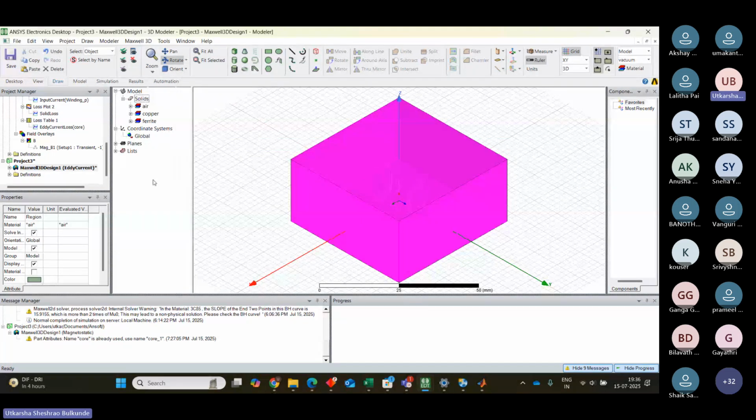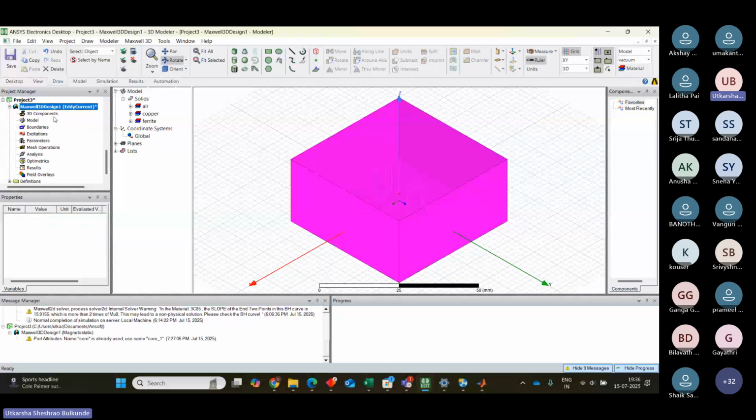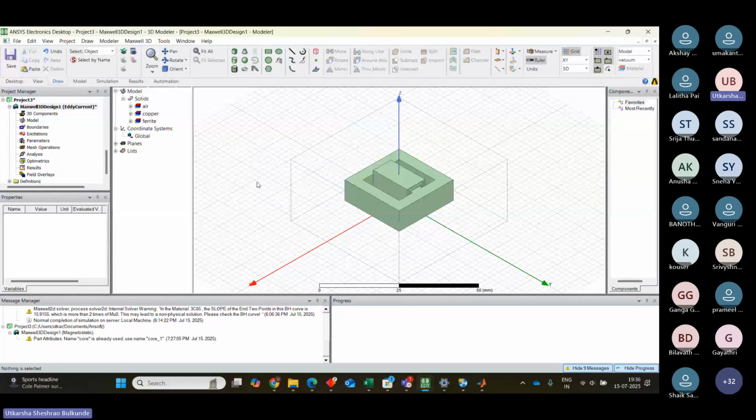So this is done. Now what comes? Boundary, like region, is done. What comes now? Excitation, right? One more important thing. Now you have surrounded this, right? So if you want to make any changes to the geometry, it will be a struggle for you.